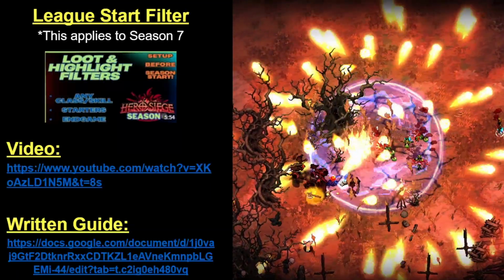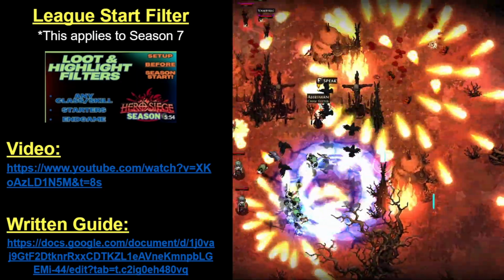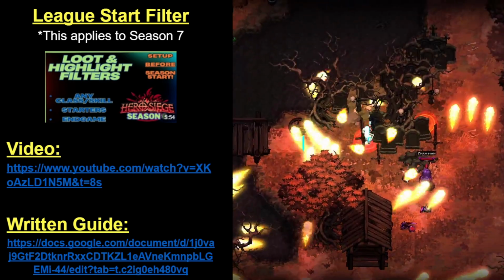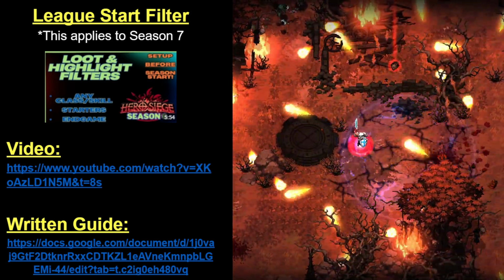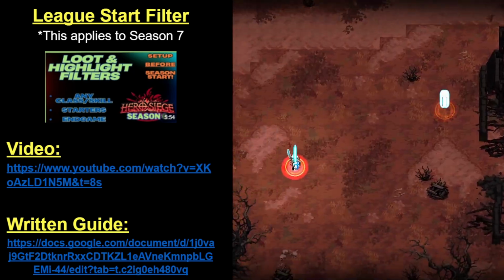Alrighty, let's talk loot filters and more specifically league start filters. Now, I'm going to be pretty blunt about this because I want to make sure I get my point across so that it's clear. I cannot make loot filters before Season 7's patch actually hits the game. I can't do it in Season 7 beta. I can't do it in the Season 6 client.